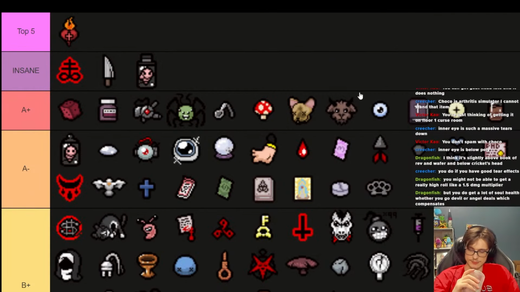Now, to be fair, I think this game is less about obtaining a lot of items, and it's more about seeing a lot of items. So you don't have to buy every item with the Goat Head, but you do get to see a lot of devil items, and that's pretty relevant, because you just buy the ones that are good. So where would you put it? Would I rather have Book of Revelations or Goat Head? Okay, that's a hard one, actually.